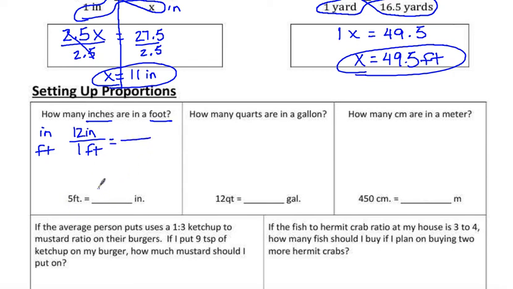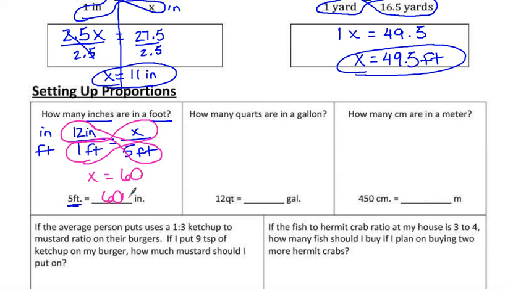And it's saying here we are given 5 feet. So we're going to plug in the 5 where the feet are, and all the feet are on the bottom. I'm going to put x here. So I'm going to multiply the x first. X times 1 is just x, 1x, equals, and if I multiply the other way, 12 times 5 is going to be 60. So there are 60 inches in 5 feet. Now, if you liked the ratio method, you could have seen 12 over 1 equals x over 5. You could have said, okay, well, 1 times 5 is 5. 12 times 5 would be 60 to be the x. So you would have gotten the same answer.